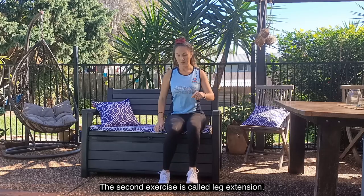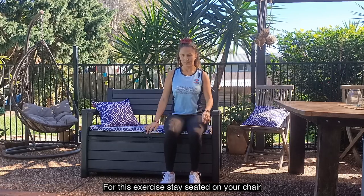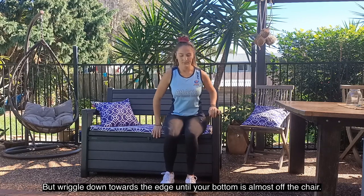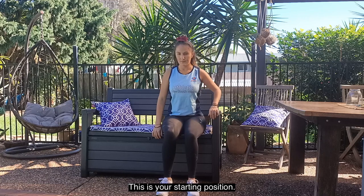The second exercise is called leg extension. For this exercise, stay seated on your chair, but wriggle down towards the edge until your bottom is almost off the chair. This is your starting position. Your knees should be bent at a 90 degree angle and your feet flat on the floor at shoulder width apart. Place your hands on each side of the chair seat.